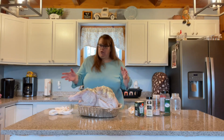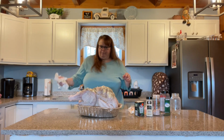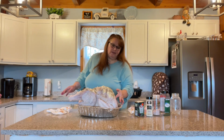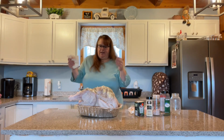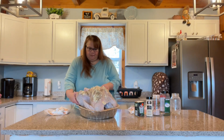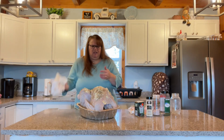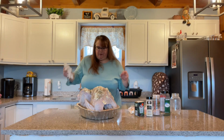I don't cover the turkey. I let the oven do the cooking. It's going to cook about 5 hours, give or take. I have a thermometer. I'll check it every so often. It just sits a little crooked in the pan. The pan is a little small. I didn't realize how ginormous this turkey was going to be.